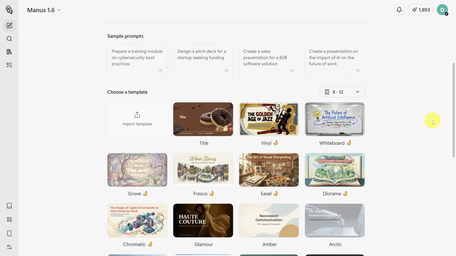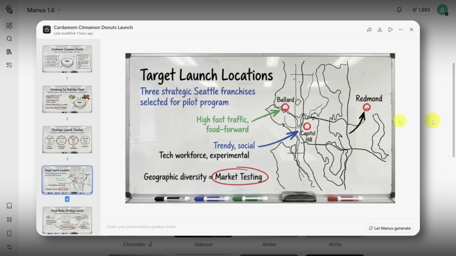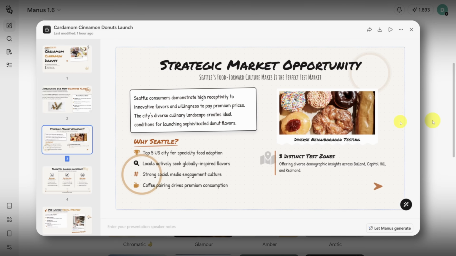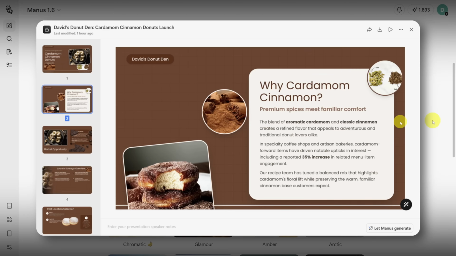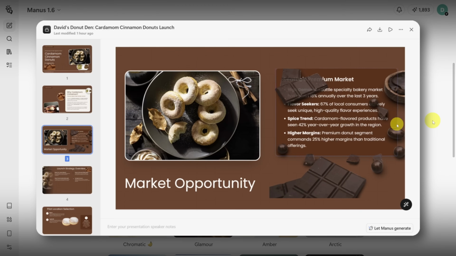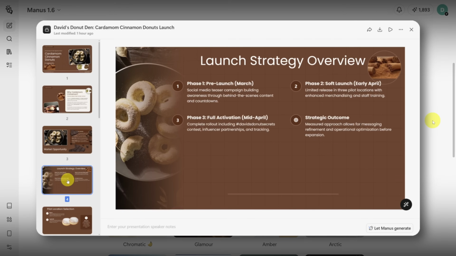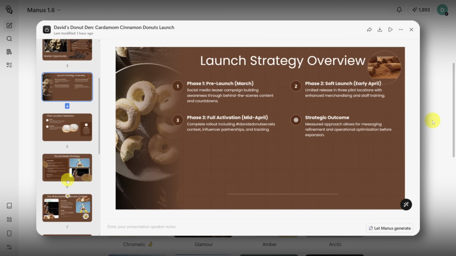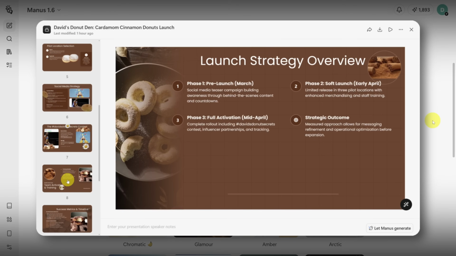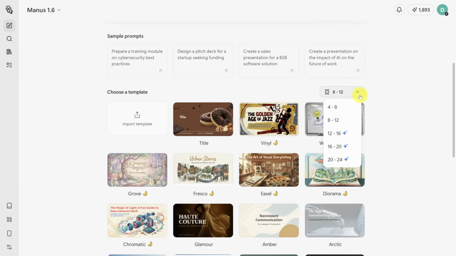The built-in templates will dominate the feel of the presentation. For example, here's what the whiteboard template looks like, and this is the sketch template. Here's a template I exported out of Canva. It had a lot of images in it that Canva wasn't so good about laying out on the page. So my recommendation is if you have images that you want to put in the presentation, you add them after you export it. Finally, don't miss that you can change the number of slides that you generate with this dropdown.